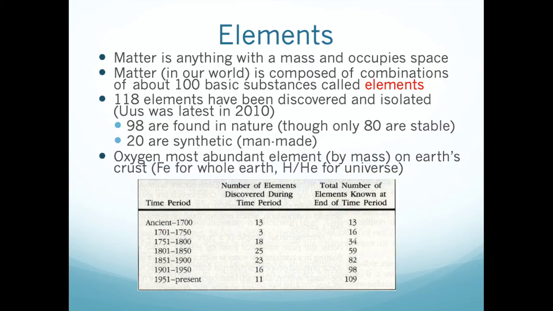Now, we can break this down into almost 120 elements. If you look at your periodic table, there's a square devoted to each one of these elements. And theoretically, you could keep on expanding the periodic table as long as you have enough energy. You could keep on building bigger and bigger atoms, essentially. But the bottom line is that most of these are found in nature, about 100 of them or so, though only about 80 or so are stable.